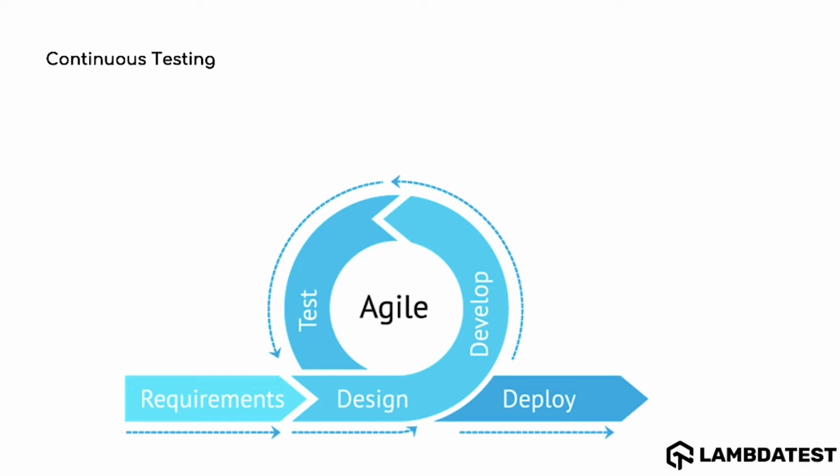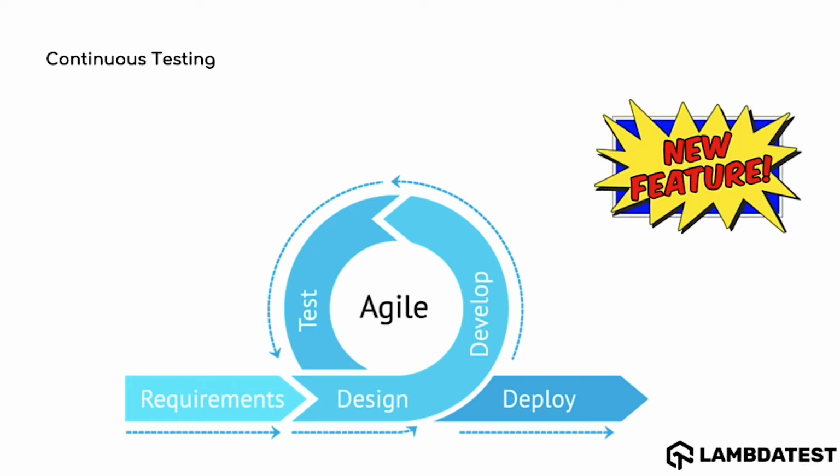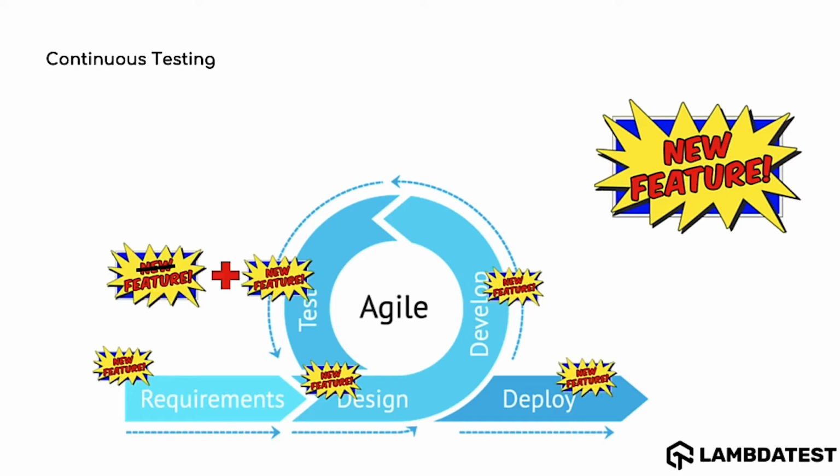Usually enterprises do not follow complete, or I will say 100%, agile. There is some kind of variation of it, but in a broader category we can define it like that, right? So in agile, creating a new feature is very easy, it's very fast. Anytime somebody has to develop a new feature for the app, they start gathering the requirements, they start designing it, they start developing it, and once that feature is tested, they deploy it, right?